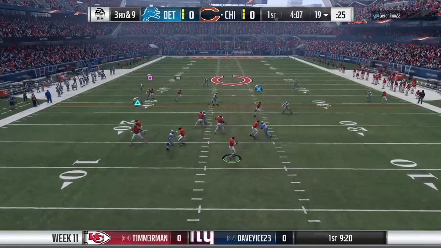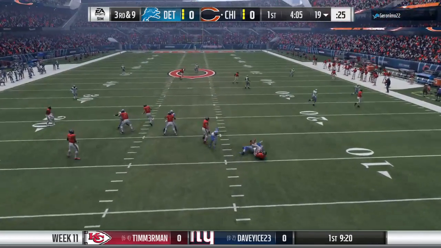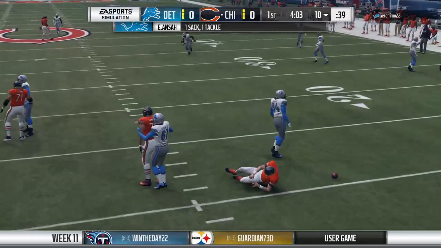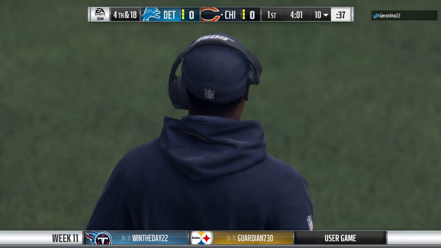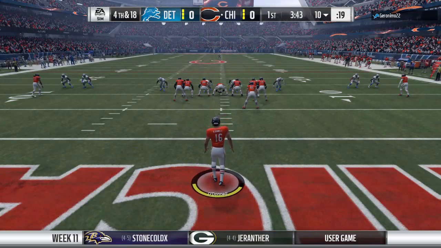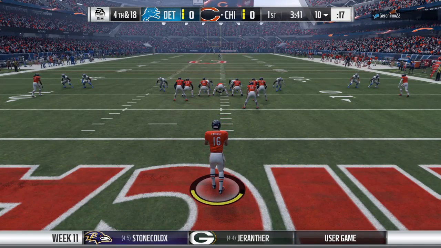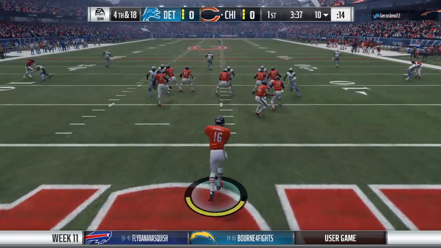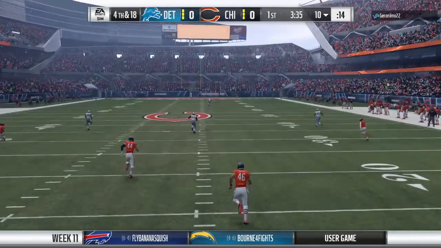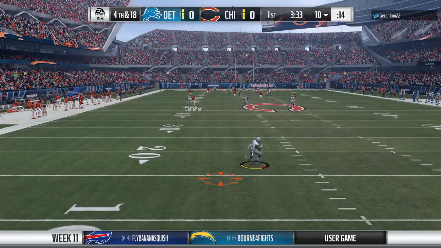Off the play fake, here's Trubisky. Pressure comes, and Trubisky goes down. Ezekiel Ansah. He's the one to get him, and that's sack number 7 for him on the year. Here's Pat O'Donnell now as the drive goes backwards, so he's on to punt it away. He steps into this one, and this is a rocket.